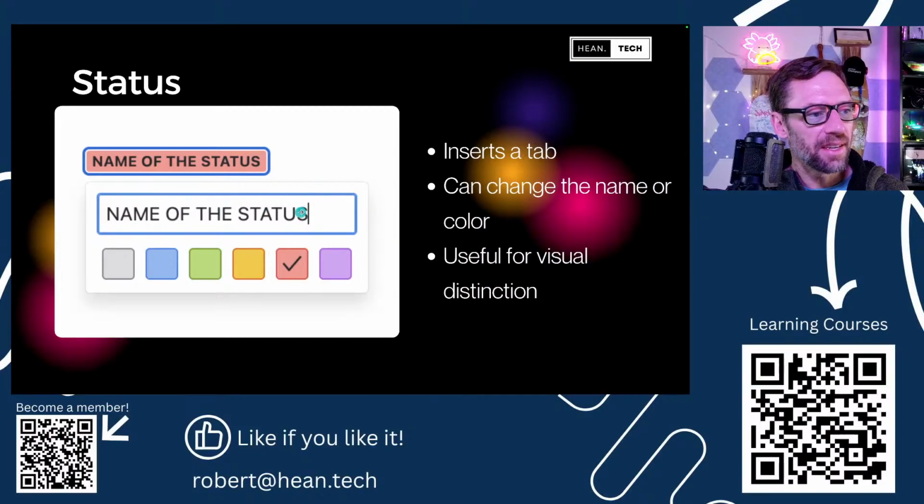So this is status, and again, I typically use this. I just type in a status, and I'll copy and paste it in different spots. You also can't change the colors out of the box, so you're stuck with just these 6. There are other marketplace apps that have more robust status options, though. So just a heads up there, if you're able to get your hands on them, there's a lot more in the visual formatting area that you can get.